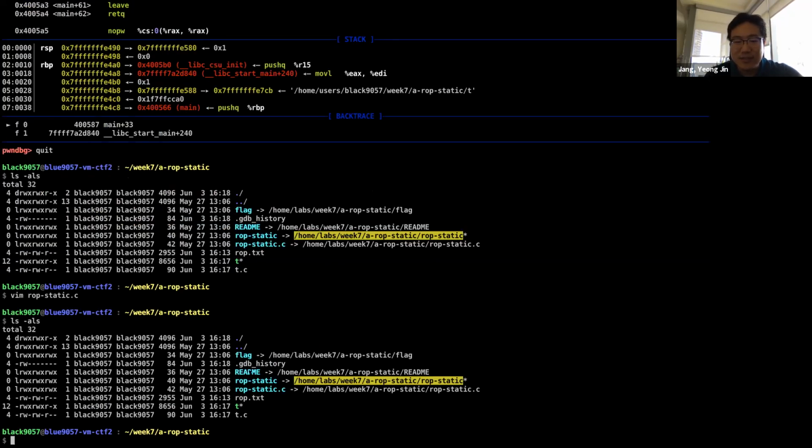Any questions about this challenge? The important thing here is how you can control the value of EAX. The lesson is that even if there's no gadget to directly control EAX, don't worry, because EAX or RAX is used for storing the return value. So if you can control the return value in another manner, such as with printf, write, or read, and make it return 11, or 5 for open, then you can run that system call.